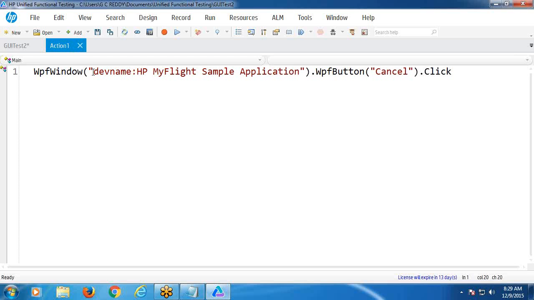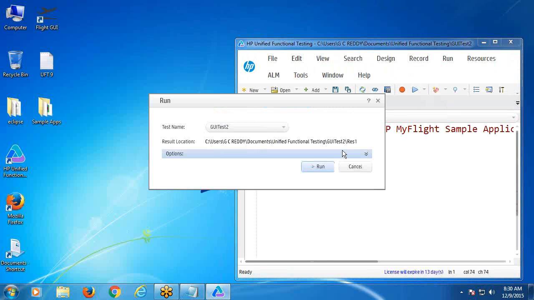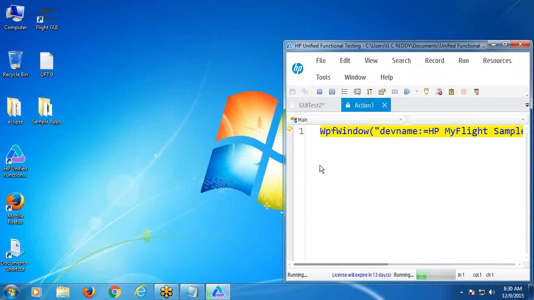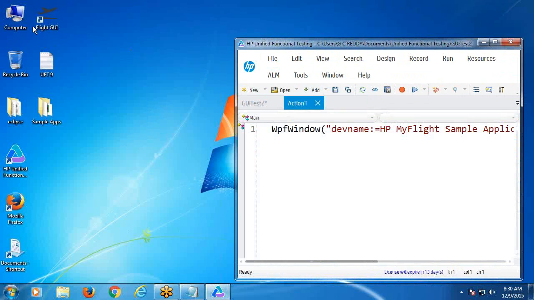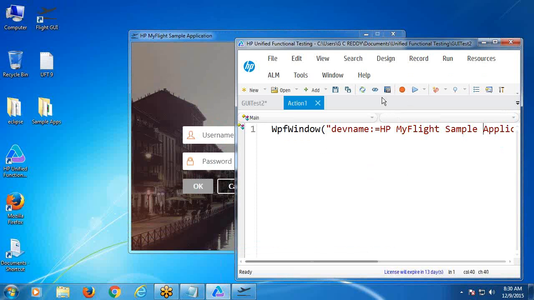Dev name colon equal to, run. Oh, application is not available. Run.